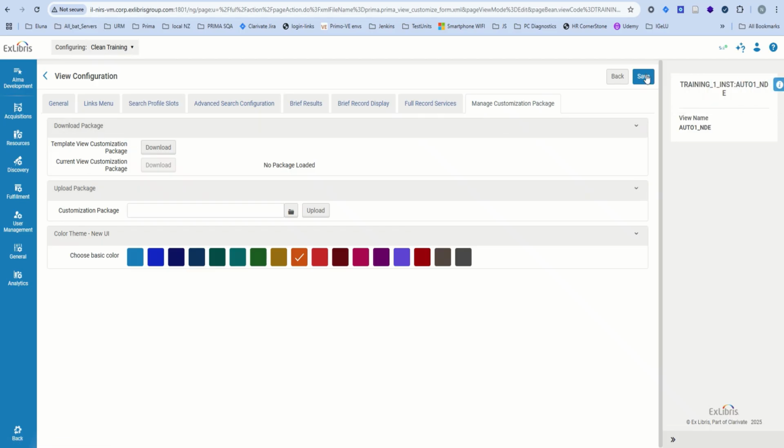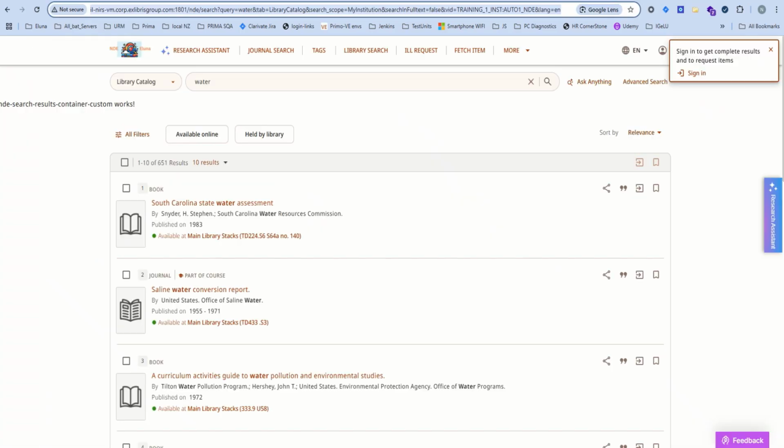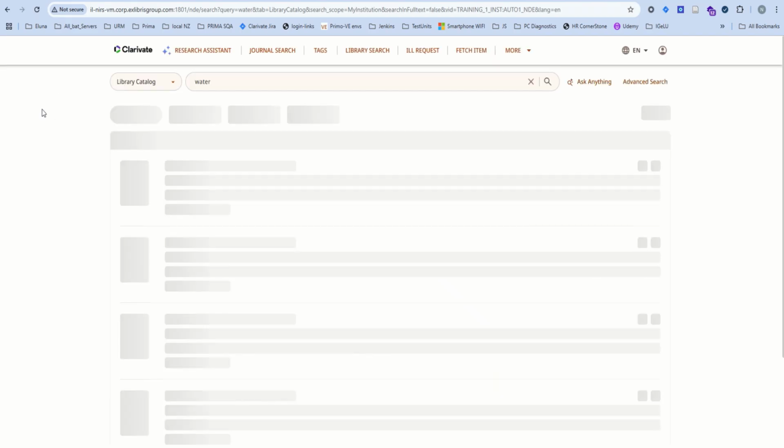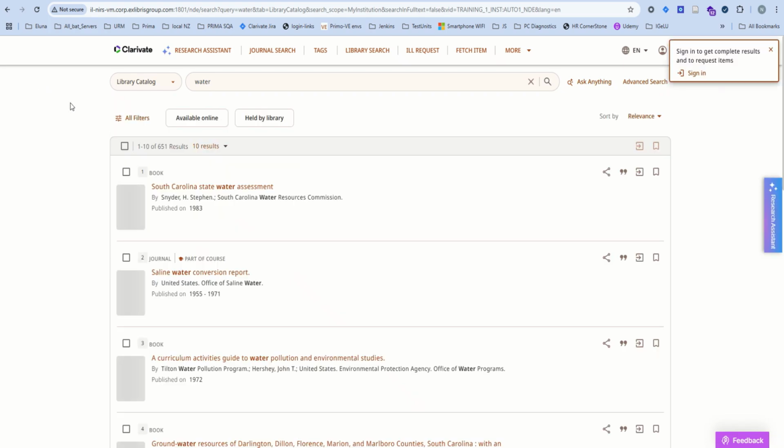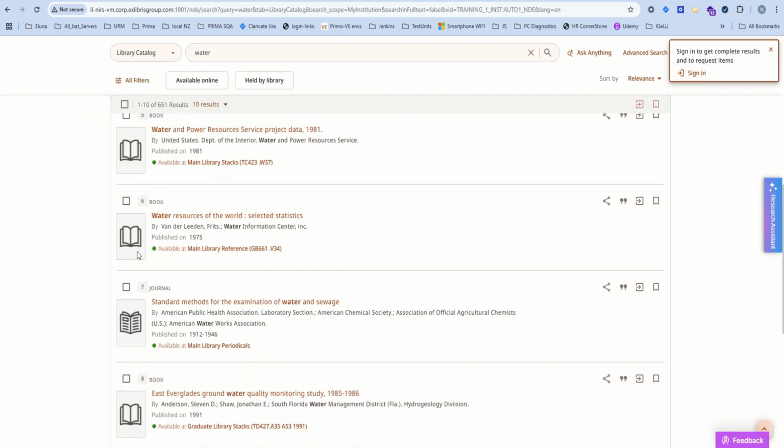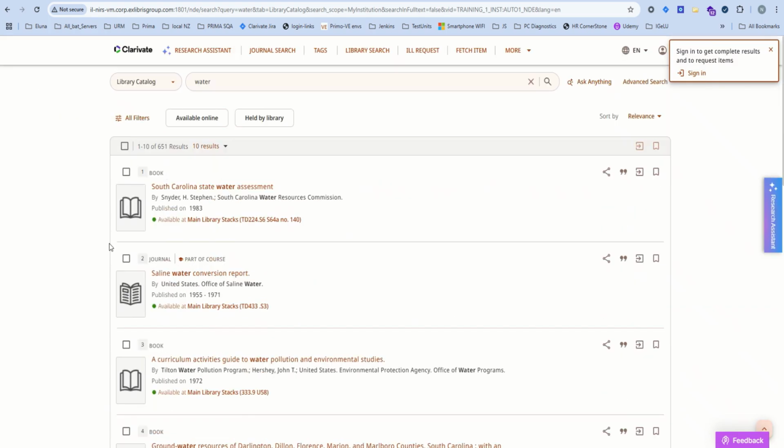So now that the customization package is removed, this is the real environment, not from the proxy, and let's refresh it. Now we can see that we don't see the custom component that we added at the top and bottom of the search results container.